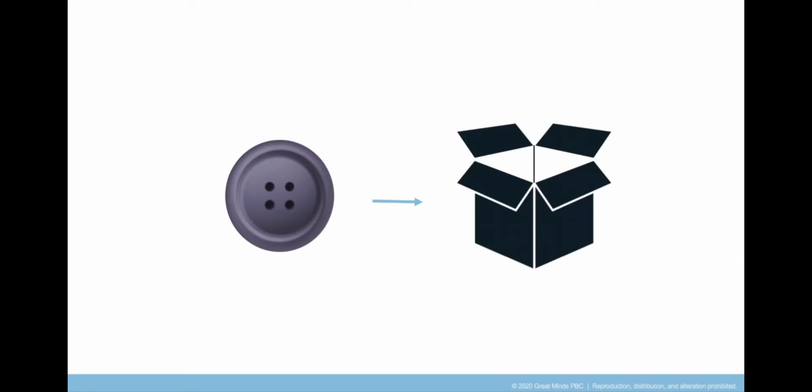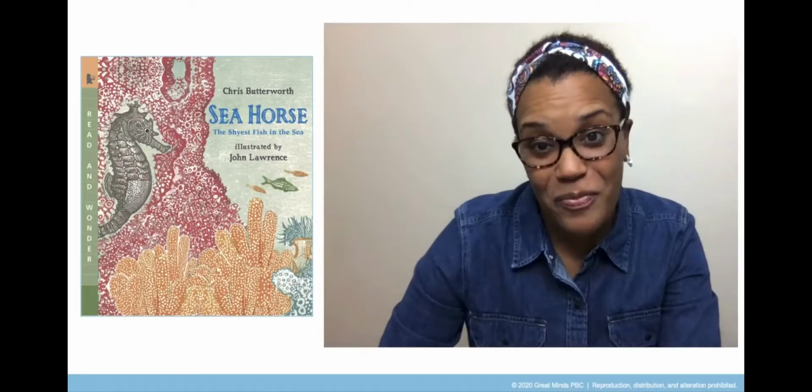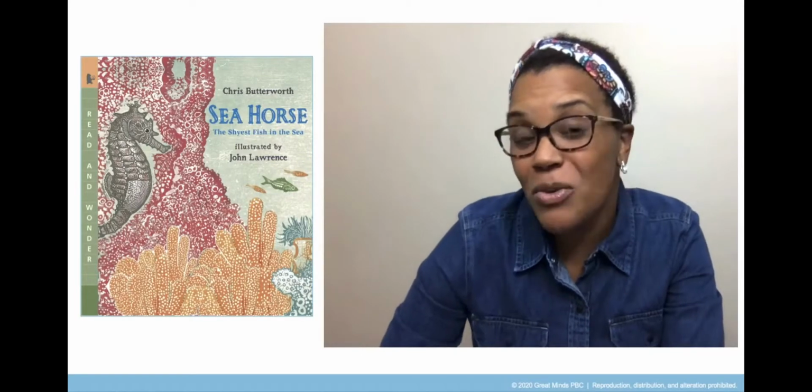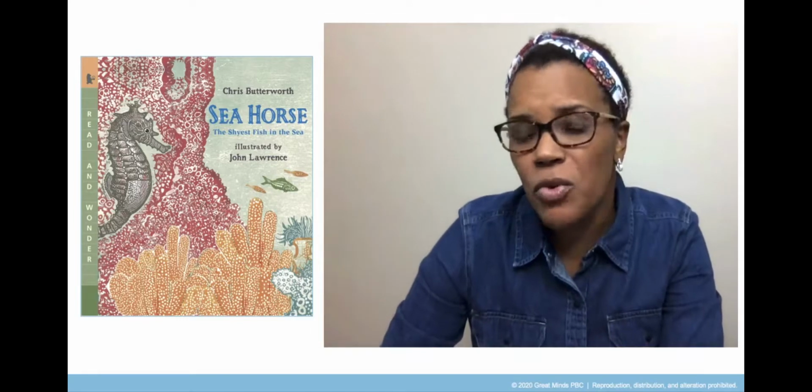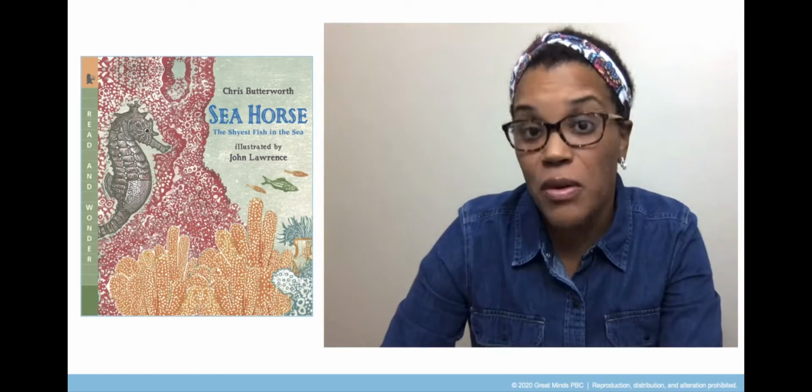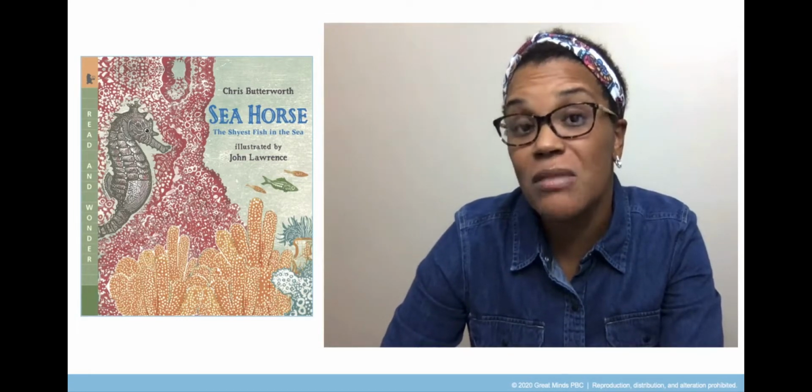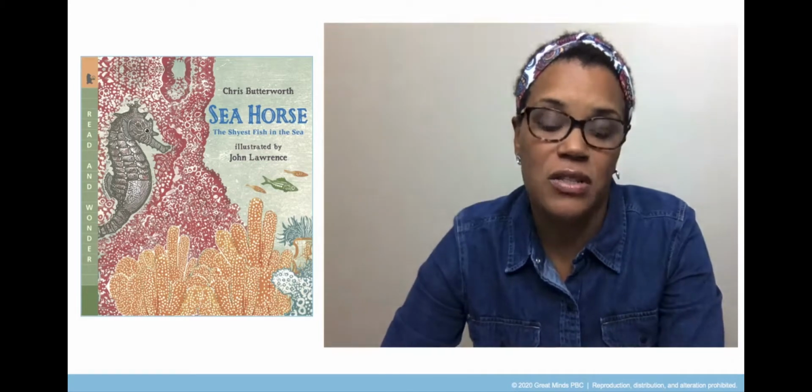Now, we're going to read a few excerpts or small parts of the text, and then we'll figure out the details and the main topic in those sections. Are you ready? Let's get started. Okay, I am going to be reading an excerpt. That means only some of the words from page 10, and then we'll talk about the details and main topics of this section of text.